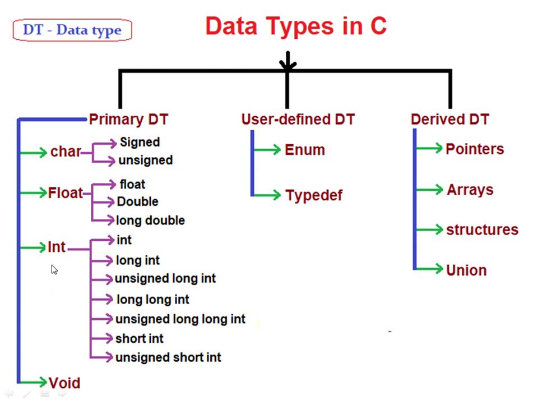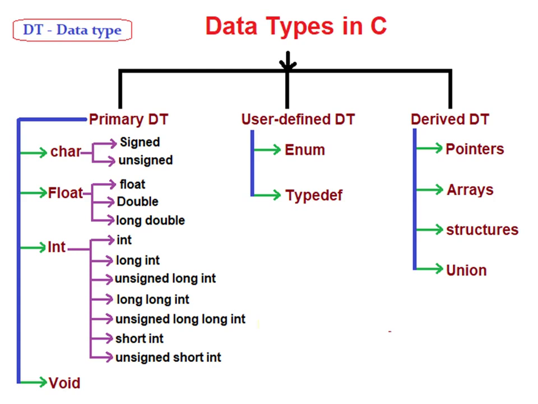And next is int. Int is used to hold integer values. Here also you have different categories, but all are used to store integer values, with a difference in sizes. If we need to store large values, then you should go for long int, and for normal values it is int. There are specific ranges, and according to our convenience you can use int or long int. And here signed and unsigned: signed accepts both positive as well as negative values, but unsigned accepts only positive values.